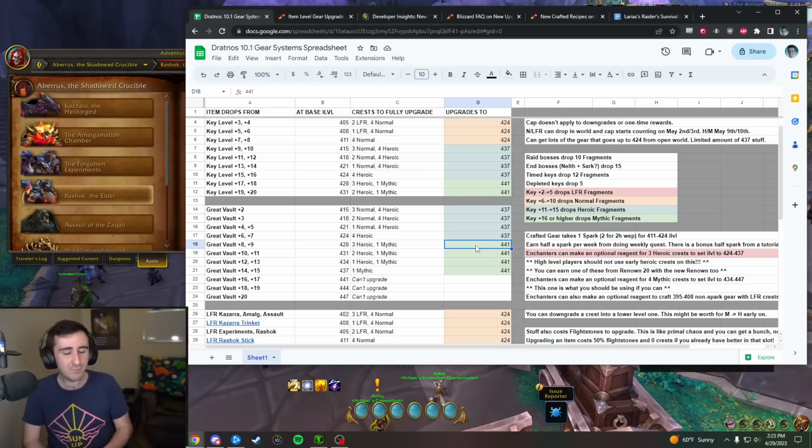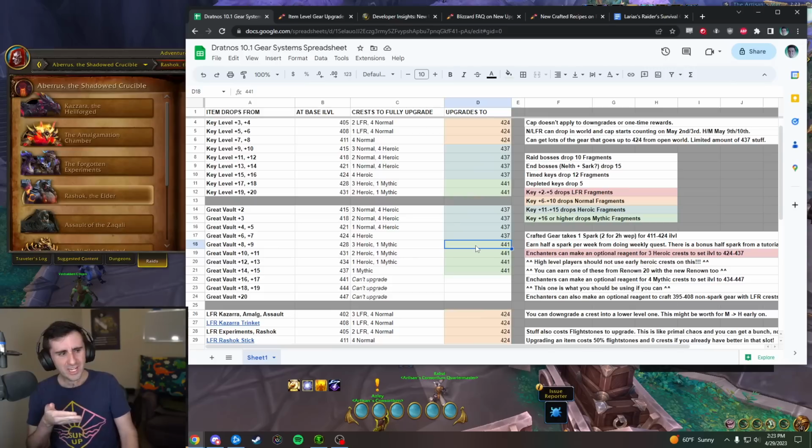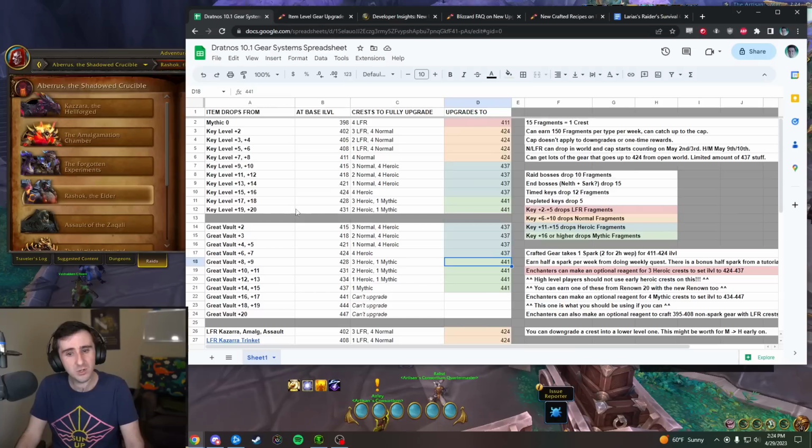Now, you might be used to that from Valor, because under the old Valor system, you know how you're getting 10 crests of any type per week? The Valor cap was pretty close to 3 crests per week and not extra of different types. So you're getting way more of those per week. But an upside of the Valor system was that you could upgrade gear from a +2 all the way up to the highest level, right, 441 equivalent. That is no longer the case.